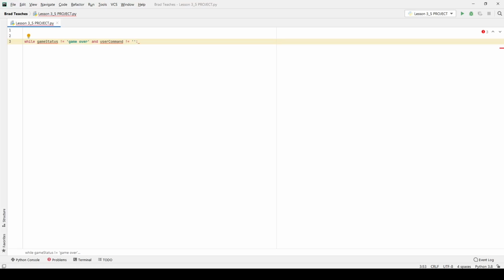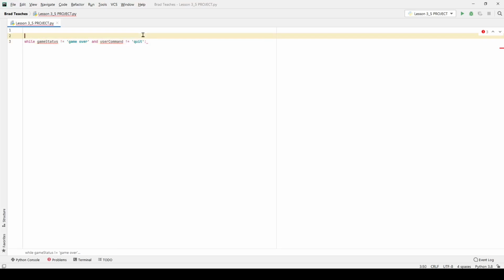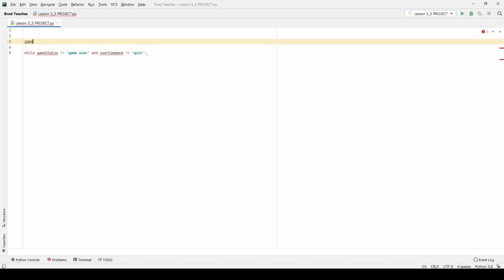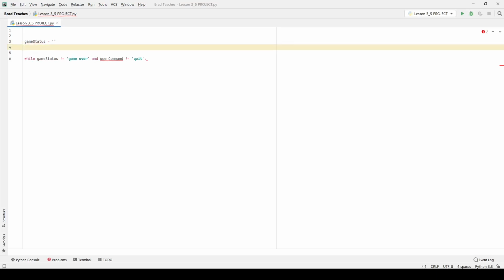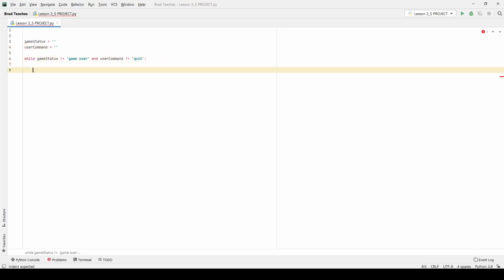And the while loop, of course, is going to continue until one of those commands is different, or in some cases, both of them could potentially be different. So here we are saying while game status is not equal to game over and user command is not equal to quit, I'm going to instantiate those in the very beginning just to be a generic, blank slate. So user command is equal to nothing, right? So we have both of those that are blank. User command is especially important to be blank because we don't want to give any predetermined thing for the user that we might accidentally interpret later.